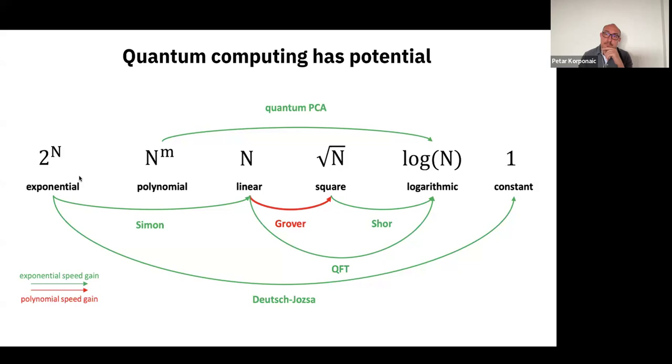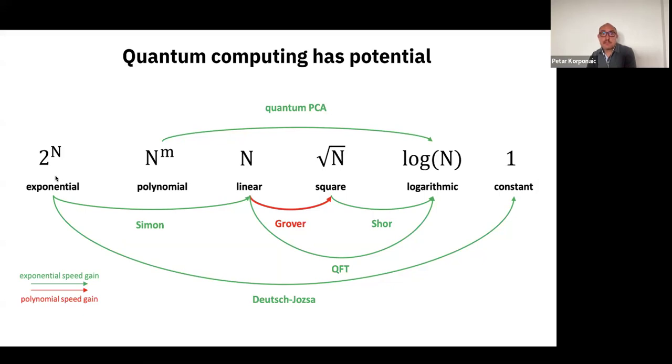And what is the potential of quantum computing? You can see a few of the most popular quantum algorithms, and in this picture is shown the speed up of those quantum algorithms. For example, the Deutsch-Jozsa quantum algorithm is the most extreme example, which can theoretically calculate a problem which has exponential complexity in constant time. So this is extreme speed up. And we have less extreme examples, like Simon's algorithm, quantum Fourier transform, Shor's algorithm for factoring numbers, or period finding algorithm.